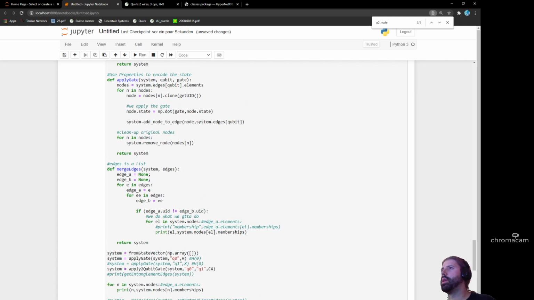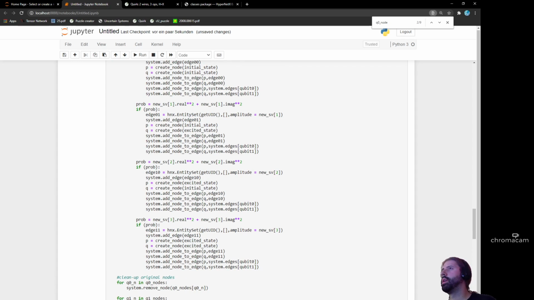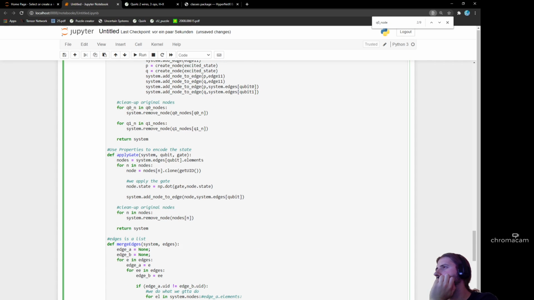Why? I don't get it. I really don't get it. Why aren't these things added to the... Why is the membership lost? It's not lost here. Add node to edge.